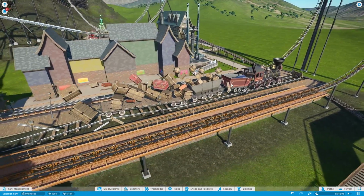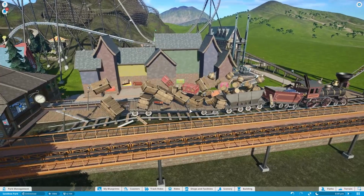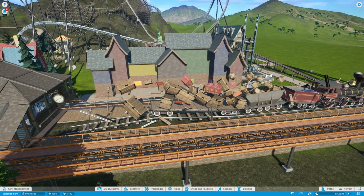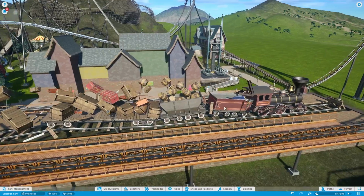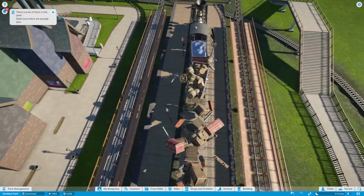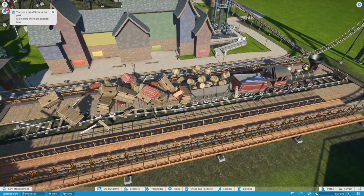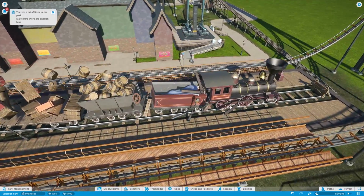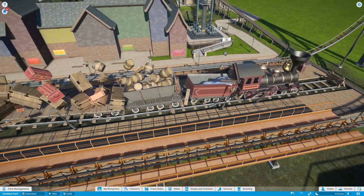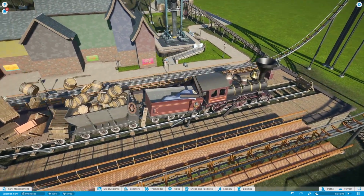So I've added a lot of pieces here to try to add to the motion. I've raised up the track here a little bit as if the track was broken. I've raised the cars up as if they're flying all over the place and they're kind of tilted and skewed a little bit. So that was step 1. Step 2 was then start adding pieces outside of it to look like pieces are flying off of it.